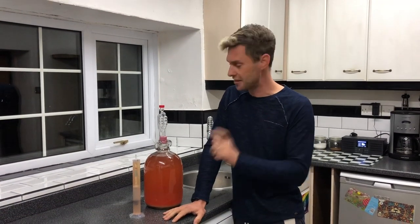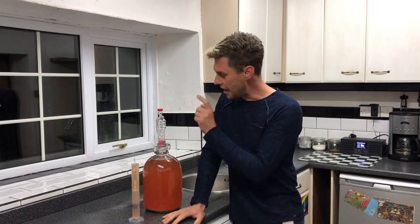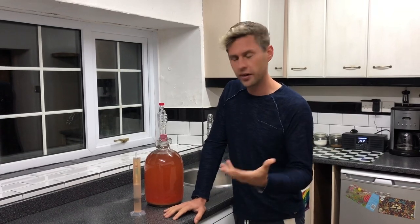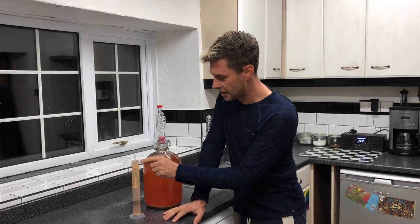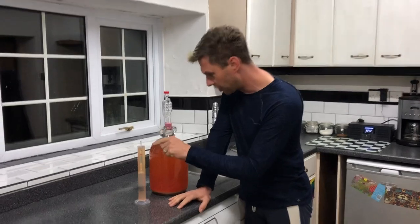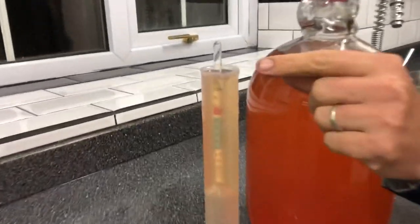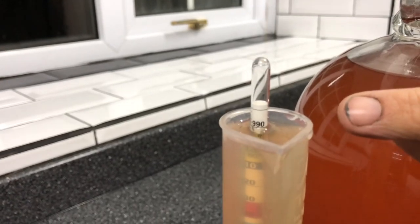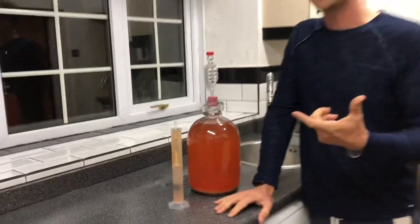For you guys, it's been just a couple of moments. For me, I've had to wait 2 weeks to get to here. And our bubbler has basically stopped bubbling. So that gave me a good indication that our wine is finished. So what I've done is I've taken a sample in our trial jar. Come on in, James, and get close to this. And you'll see that it's coming out at 0.990.